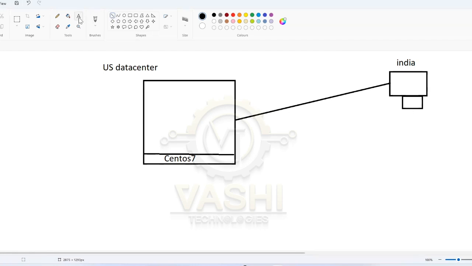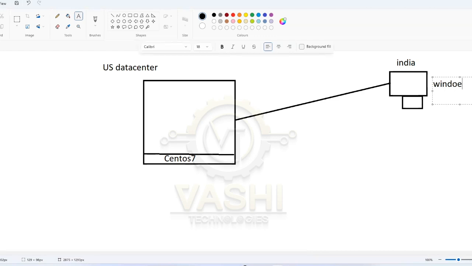The laptop is, for example, a Windows laptop, right? So how can you connect to this server from US to India? What do you need to connect to this server?